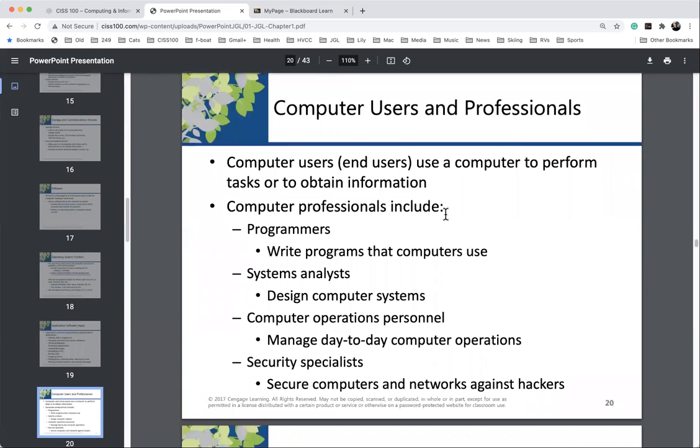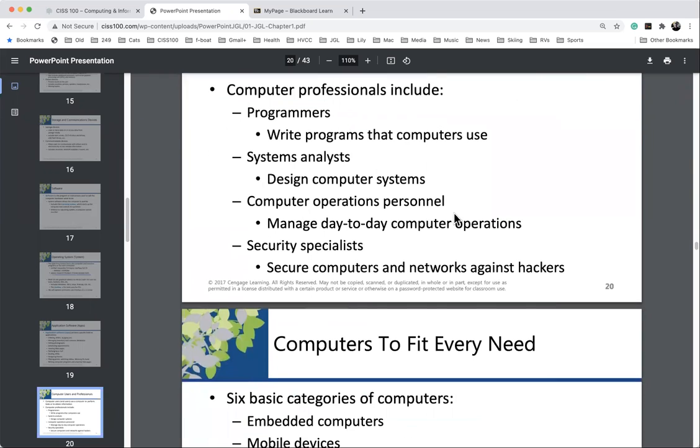Same thing, I'm not really going to cover at this point in time, computer users and professionals. From a generic, general presentation in this first chapter, what does a programmer do? Writes programs. What does a systems analyst do? Performs systems analysis. At this level, with our understanding, we just haven't covered enough for me to get into what each one of these individuals really does, but it's fairly straightforward. What do you think a database administrator does? Administers a database management system. So I won't cover this at this juncture.